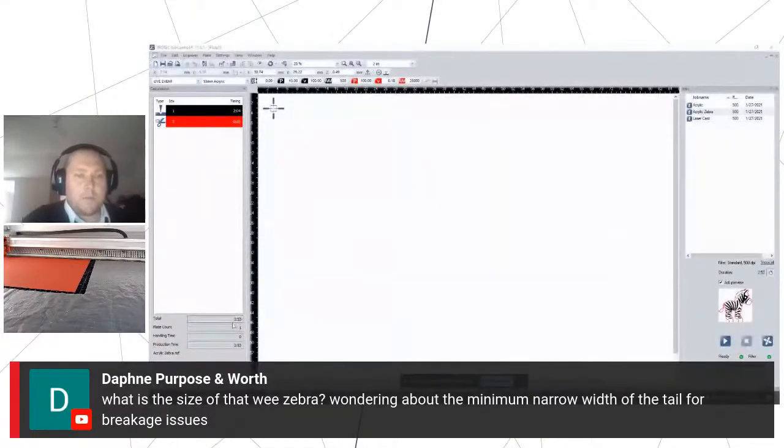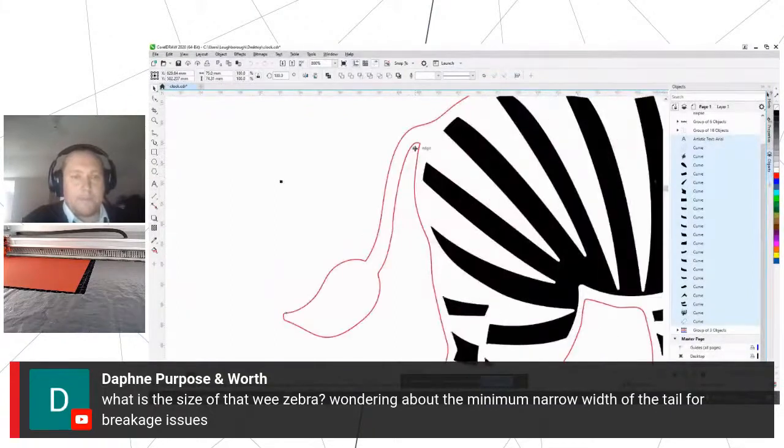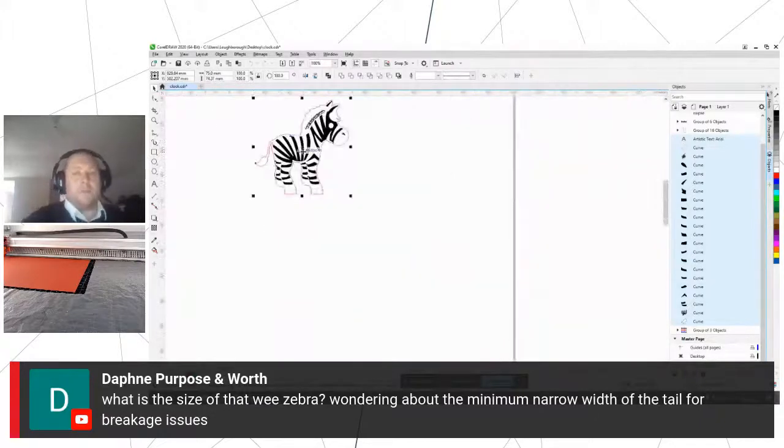So yeah, obviously with a thicker acrylic, just need to be careful with that tail, exactly that point. So we were at the top there. I don't know if you can see that, 75 by 74 mil. Any smaller, you really start to see it struggle, and you find there's a lot of heat in that little area as well. So you just need to make sure that it's not getting too much heat into smaller areas and detail, because what we find is the acrylic almost forms itself back together. But like I said, that was only 75 mil, so it's not very big, and that's worked perfectly for us.